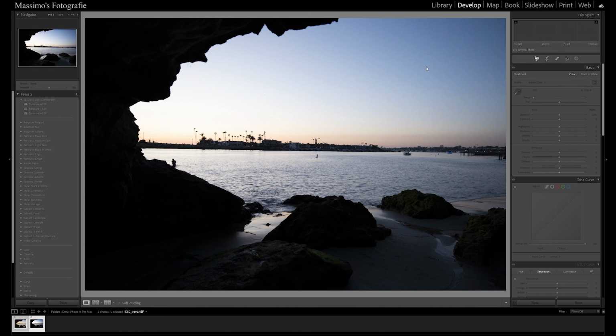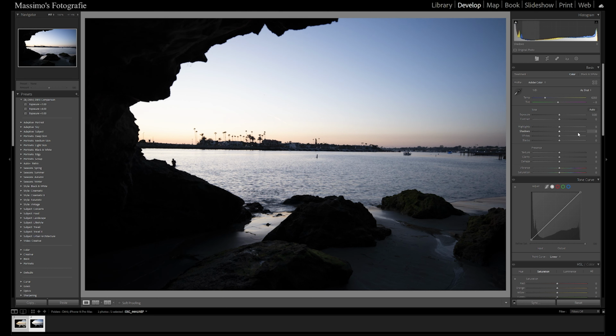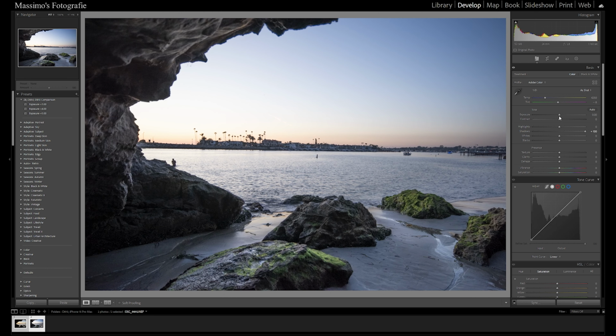I'm going to go ahead and start with the Nikon D810. I'm going to open up the shadows all the way. I'm also going to bring up the overall exposure a little bit, and then I'm going to bring down the highlight slider to recover these details here in the sky. I'm also going to warm up the image a little bit more to match the color temperature to that of the iPhone 15 Pro.